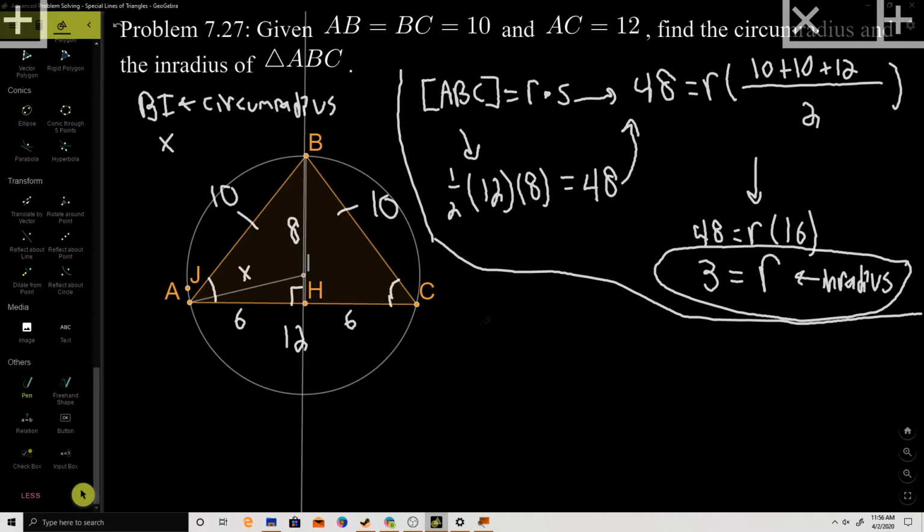Well, if I write out the Pythagorean Theorem right now, we have that x squared is the hypotenuse squared. Then we have 6 squared plus IH squared. I know what BH is. BH is 8. And IH is the length of BH minus BI. Well, we said that BI was our x value. It's our circumradius. So I can put the expression 8 minus x squared in for HI, sorry. Because if BI is x and BH is 8, then IH is 8 minus x, and we just square that. So now all I have to do is simplify.